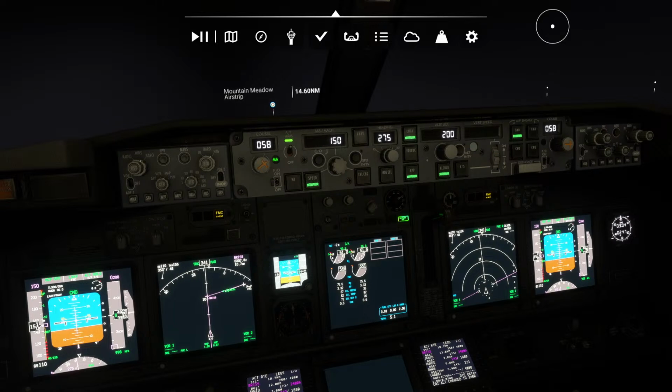3994 feet, 3785 feet AGL, 150 knots indicated. Minus 59 feet per minute. 3997 feet, 3805 AGL, 150 knots indicated. Left FMC light off, right FMC light off. Left FMC light on, right FMC light on. Distance to descent 15. I'm gonna do something real quick.